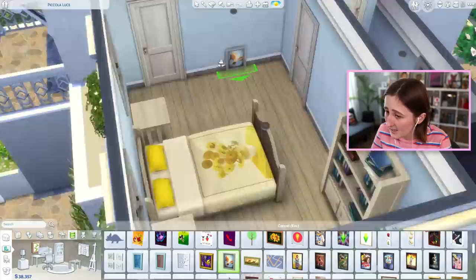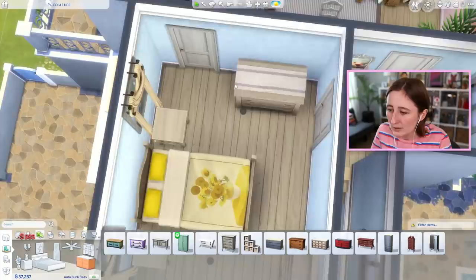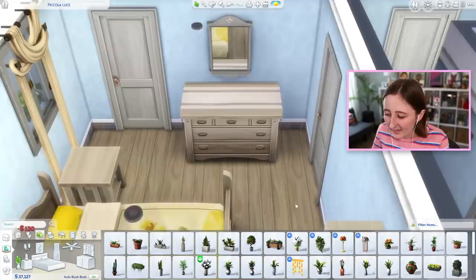Honestly, I think we should put some curtains in. And maybe a little dresser, last but not least. Ooh, gotta be careful about the spacing there because it's close to the door. There's not any mirrors that are the appropriate size in my mind. I need something a little bit wider, but not as high up as this one is. I just need a more square mirror.